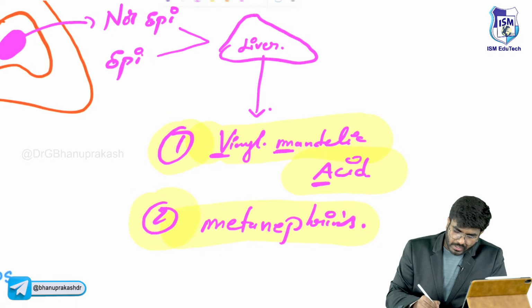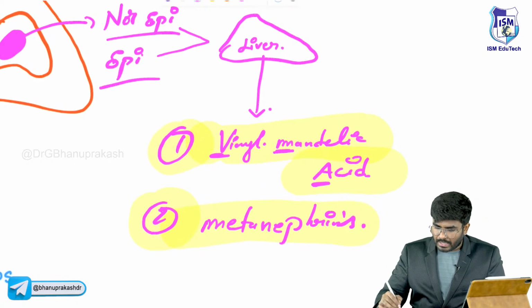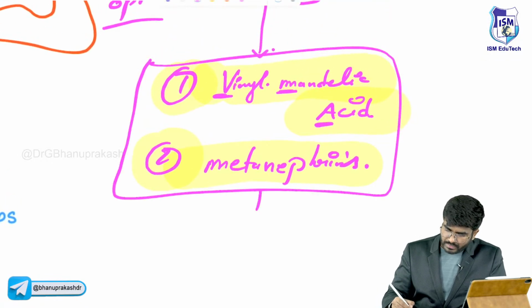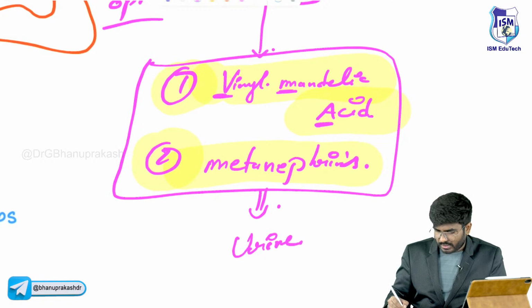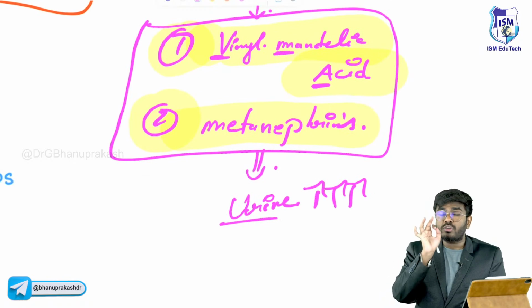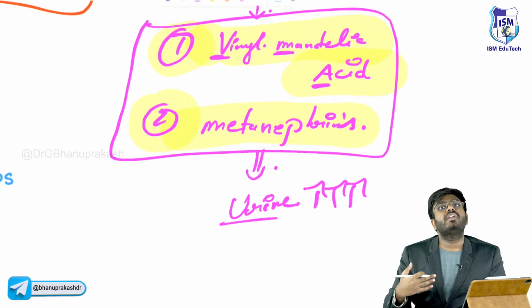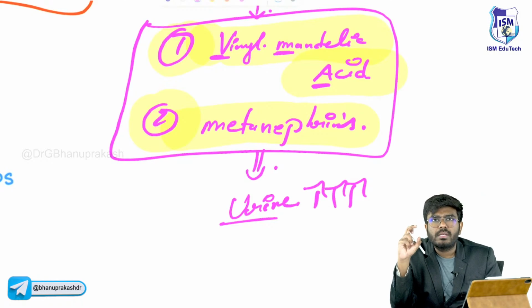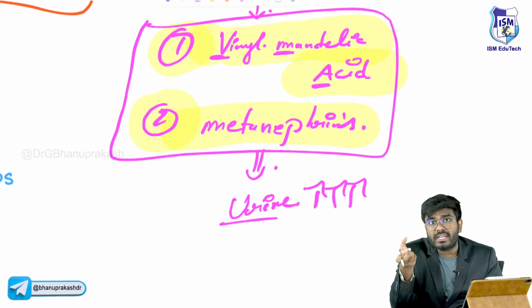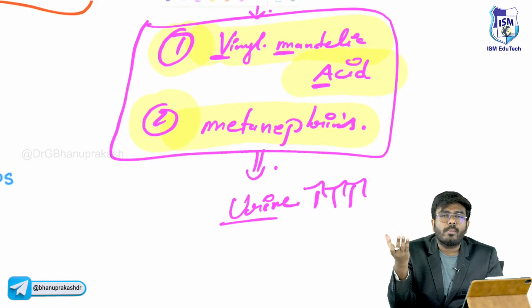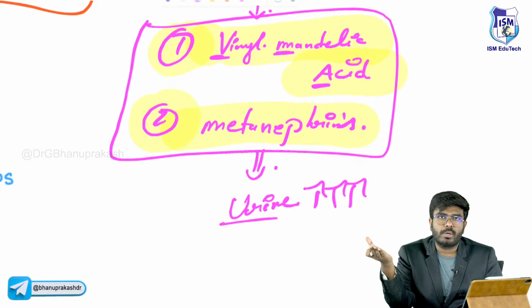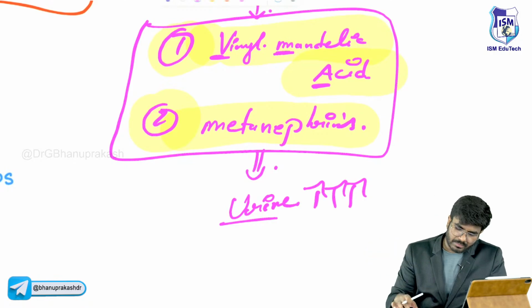Now the epinephrine and norepinephrine are going to be converted into vanillylmandelic acid and metanephrines. Now where will they come out, sir? They will come out in the urine. In the urine, the vanillylmandelic acid levels are especially important. The most sensitive is the metanephrine levels. They will be very high. So just collect a urine sample, and if you look in the urine sample, the vanillylmandelic acid levels and especially the metanephrine levels are going to be super high. So based on the urine examination, you can put the diagnosis: this fellow is having pheochromocytoma.